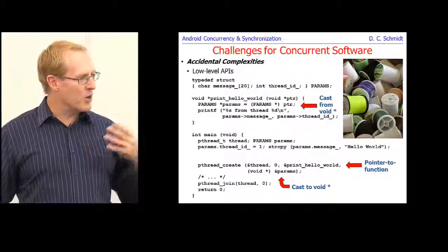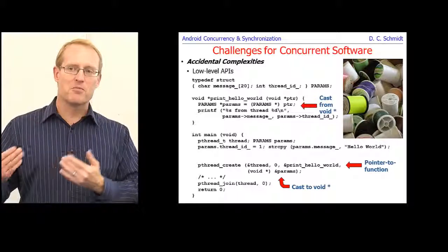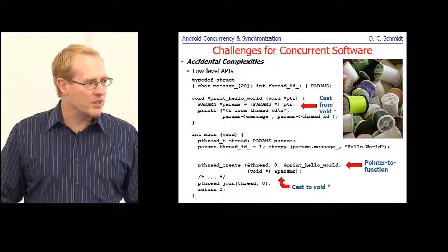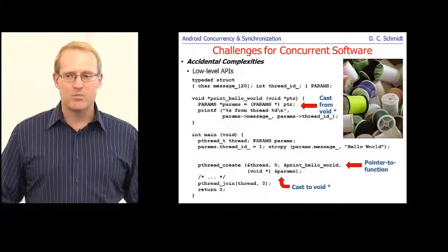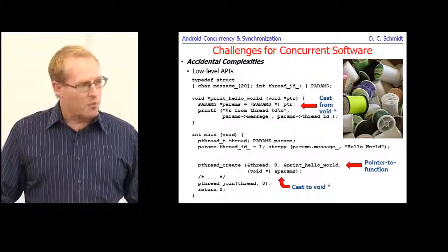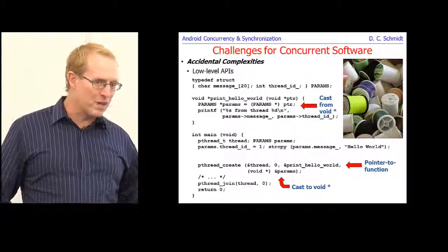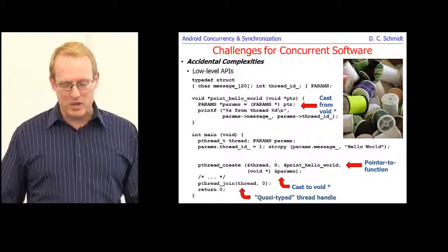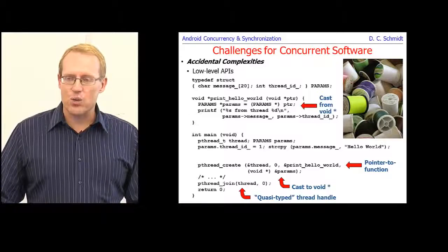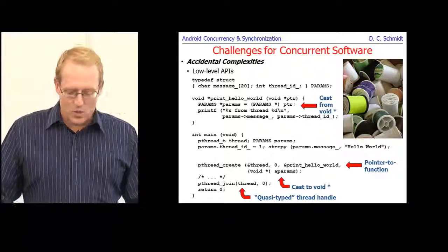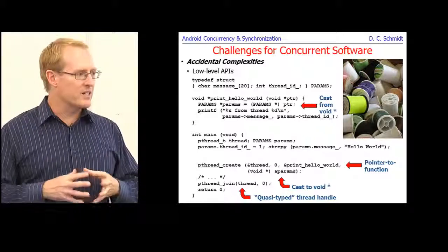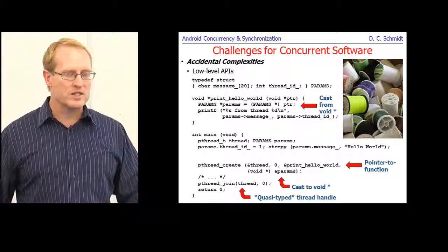When we get the parameter to the function, we have to cast it back from void to whatever we think it might be. And in a language like C that lacks runtime type checking by default, you can build it in there, but it's an added capability you'd have to write yourself or use a library to do. We're not really quite sure what we've got at this point. We're keeping our fingers crossed that we've got the right data, but we don't know for sure. And then there's also the use in languages like C of these quasi-typed handles, which are typically either integers or void pointers or something, and it's easy to mix them up and get all kinds of strange things to happen.